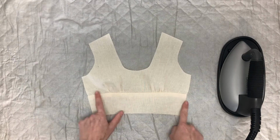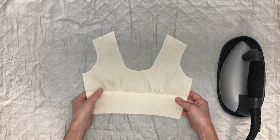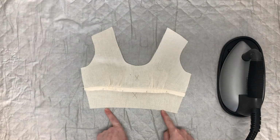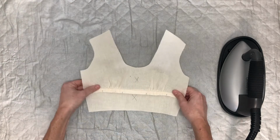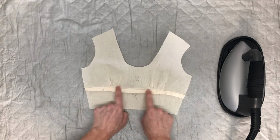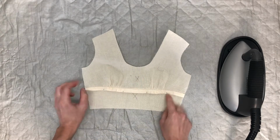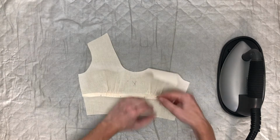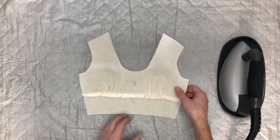Finally, we can press our seam. We want to be pressing this seam allowance downwards toward the midriff. It kind of naturally wants to go that direction now that we have all the fullness from the gathers here. It ends up being a little bulky sometimes if you decide to take that gathered area and press it back upward onto itself.